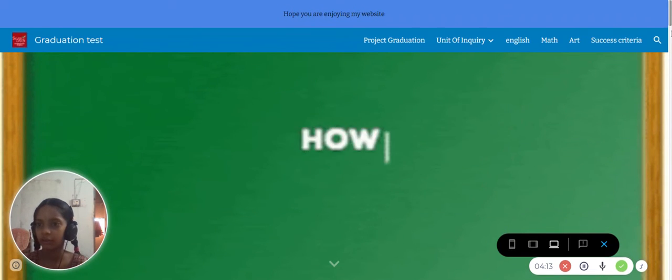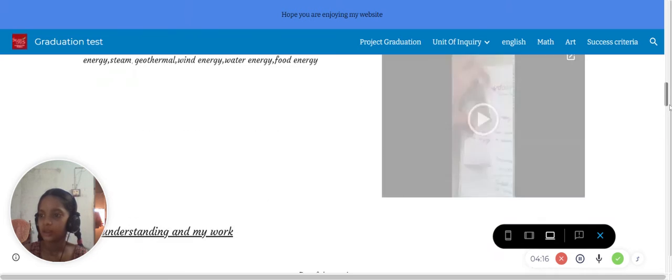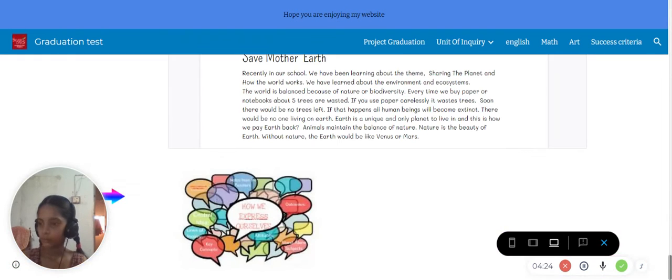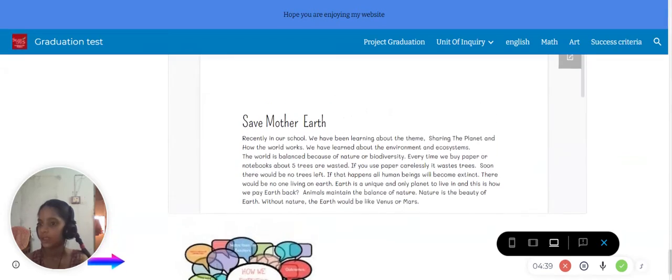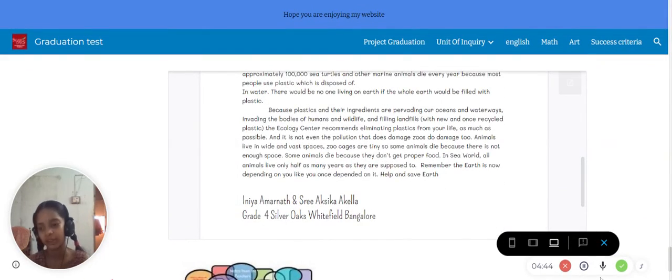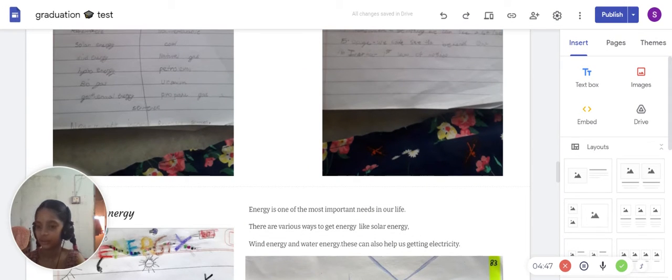So this is the one. I'll just preview it here. When you go down, this is the one I wanted to show you. This looks even much clearer, and it doesn't include much space. And see, you can scroll it down and it's clear, right? More than taking a snapshot of it. So now let's get back to it.